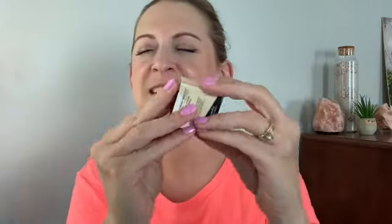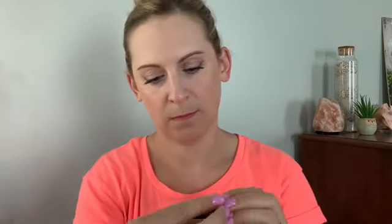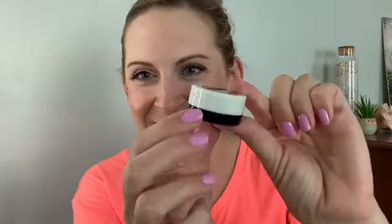Next I got another box. I'm going to say this is another eyeshadow. It is! Hashtag INM — I don't know what that brand is — but it is the Velveteen Dream Shadow. It says they are velvet-like ultra-pigmented shadows. This is the same packaging. It's a gold-ish taupe shimmer. I'm not going to use this because I have so many of these shades, so this is going to go in the giveaway. I hope one of you love it — it's such a universal shade.